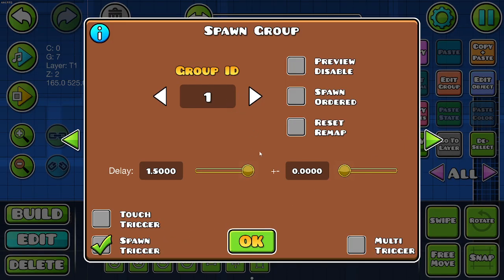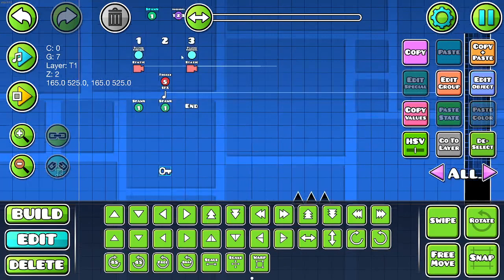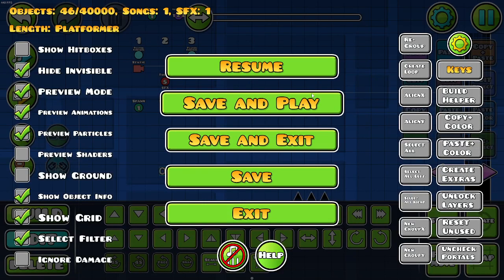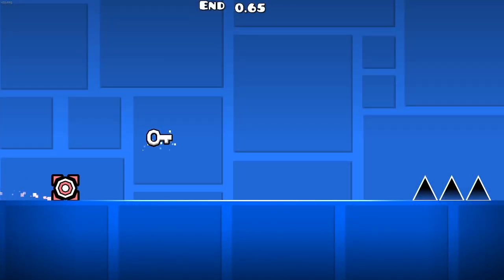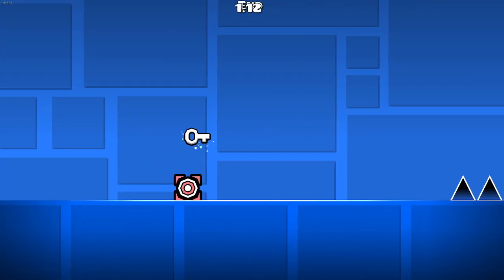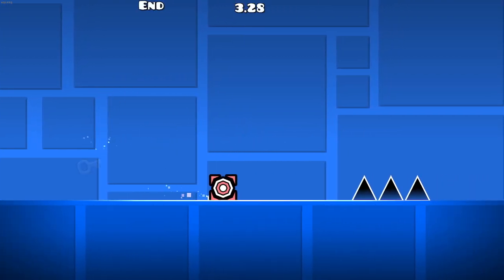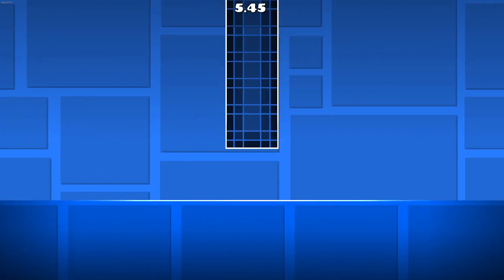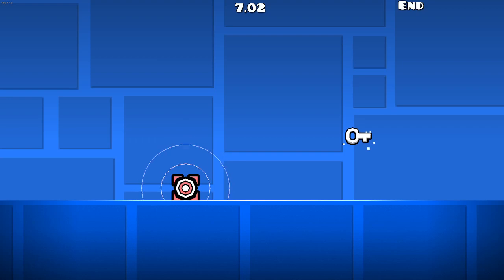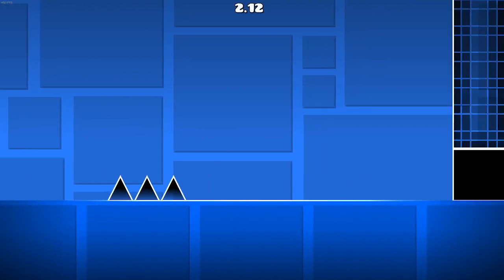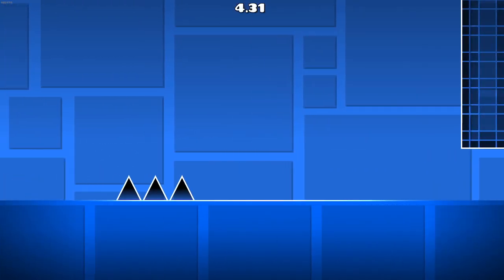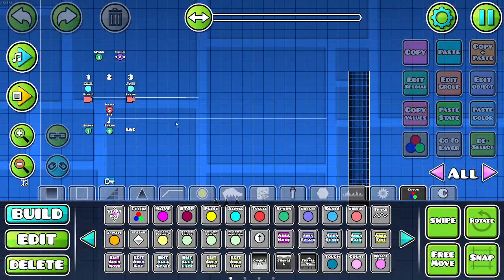Spawn triggered. Spawn 1 over 1.5 second delay. And all that would do is add delay to the first step. Make it so that after you collect the key, there's a short moment where the player can still move and have time to land on the ground again before it shows you anything, and that's basically about it.